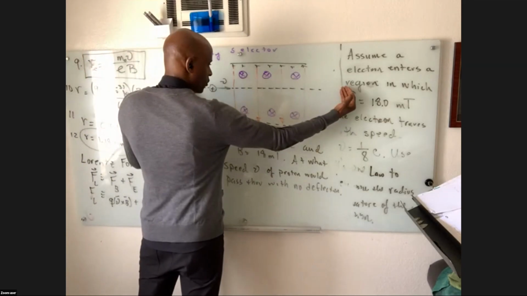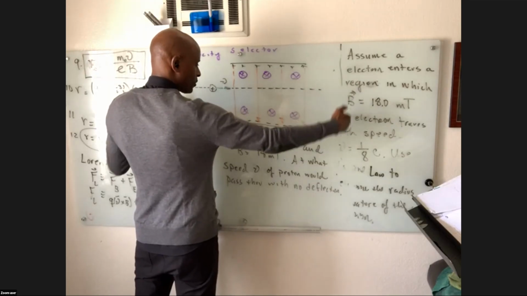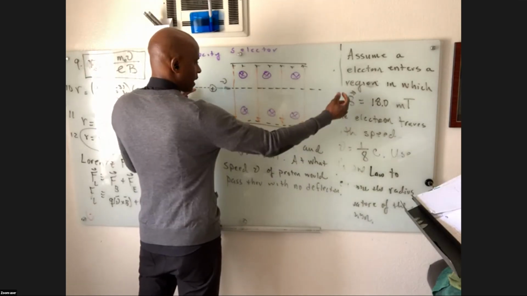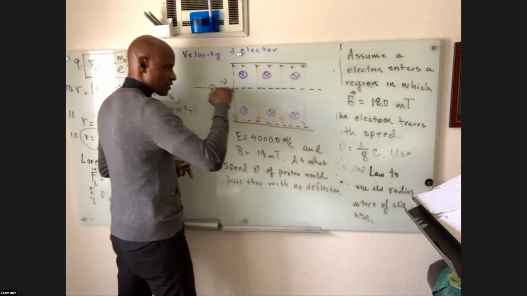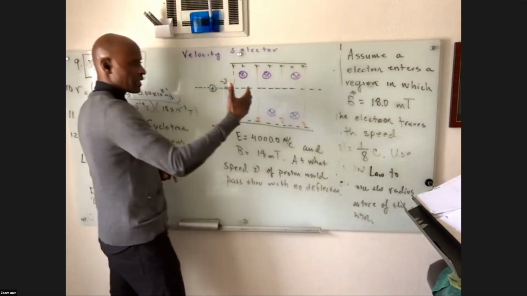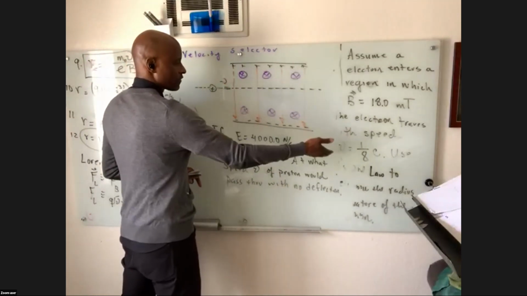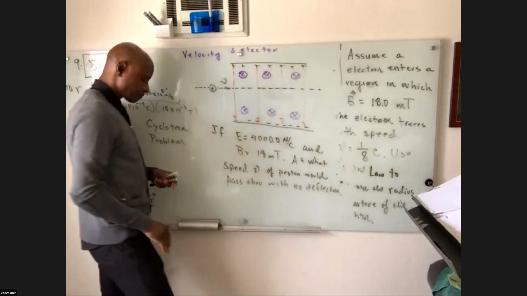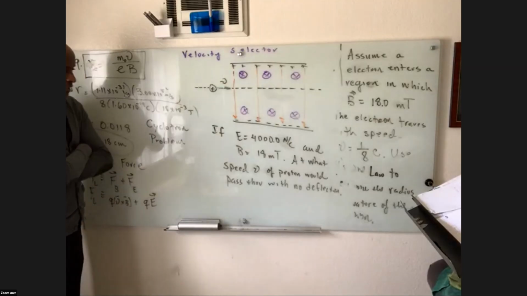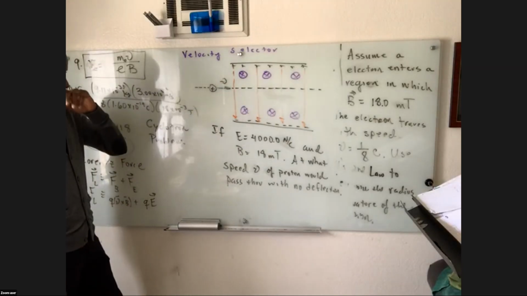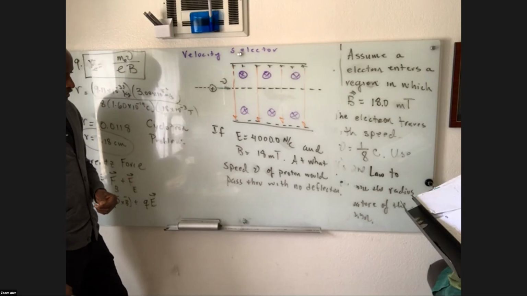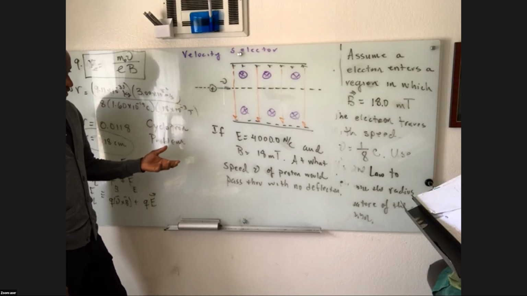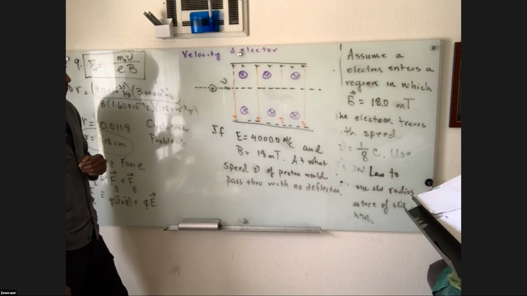And you can have a sensor over here that's at that same vertical position relative to some reference point. Only the particles that hit that detector are the ones that actually get all the way through without being deflected, even though some could be deflected and still get out of the device. So if for a velocity selector, E is 4,000 newtons per coulomb and B is 18 millitesla, at what speed V would a proton pass through the device with no deflection?